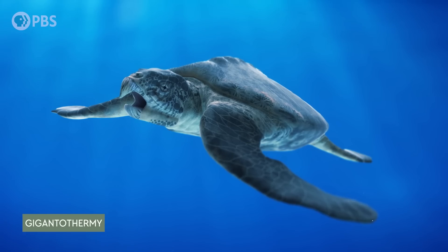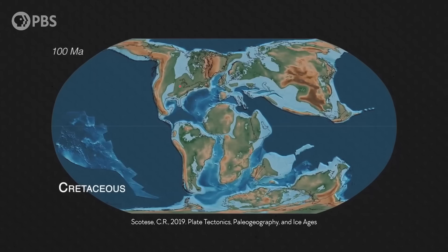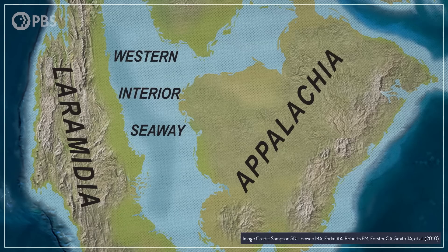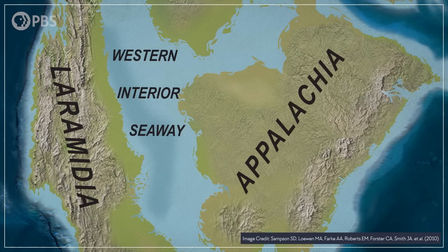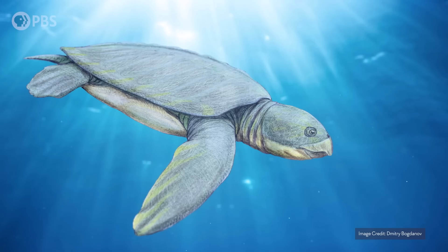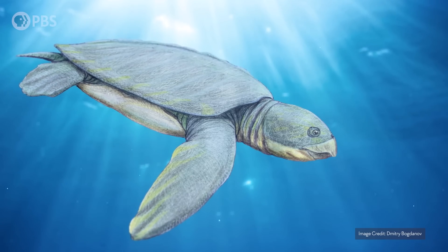Basically, being big means your body has more volume relative to surface area, so you lose less heat to the environment. And big changes were in the works that would give these turtles a bit of a boost. Right in the middle of the Cretaceous, the climate warmed and sea levels rose, creating even more sea turtle habitat. By this time, North America was literally split down the middle — from the Gulf of Mexico to the Arctic Ocean — by a body of water known as the Western Interior Seaway. And this warm, kinda brackish water turned out to be a great place for sea turtles, hosting an explosion of their diversity, including some of the giants.